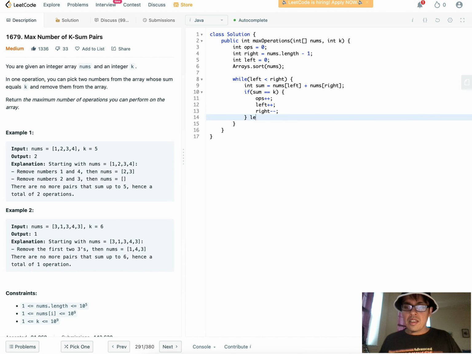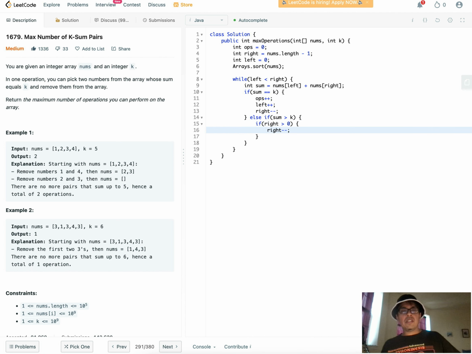Else if sum greater than k, and right greater than 0, right minus minus. Remember, this accounts for if we've overshot with this sum, then we need to reduce the next sum by moving the right index over to the left. We shrink the right index.